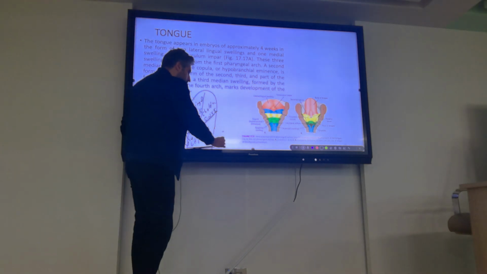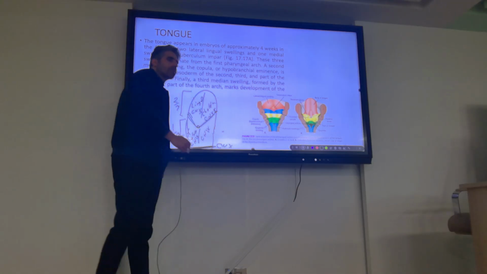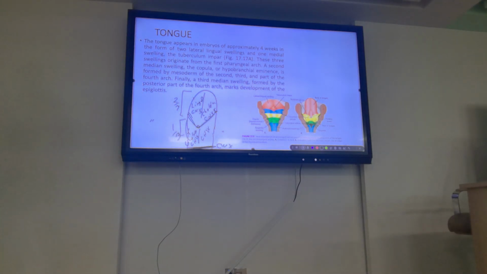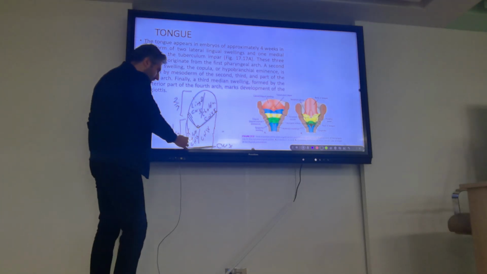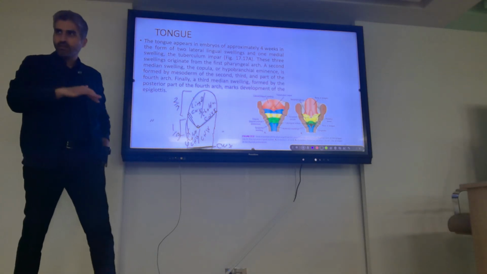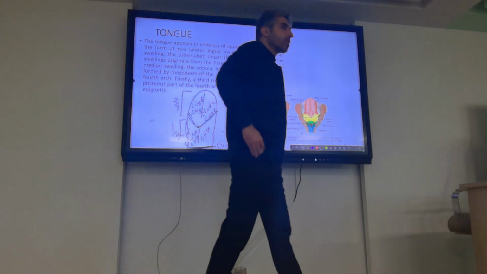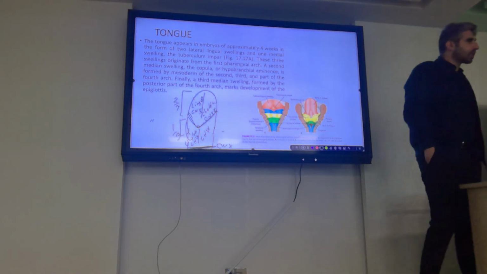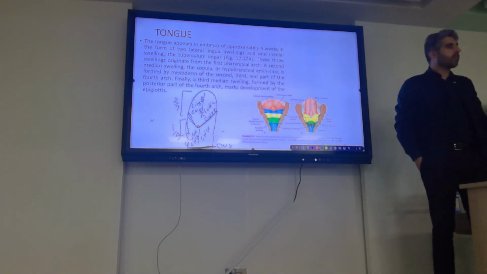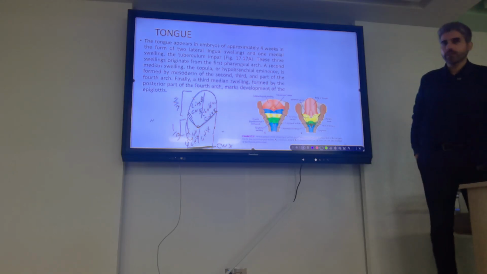At the end of the tongue, the nerve is the vagus nerve, the superior laryngeal nerve, the internal laryngeal nerve. So it means arch number 4. Arch number 4 also, you can see that here, between the epiglottis and the root of the tongue. So by this information, you can understand these four arches can participate in the forming of the tongue.